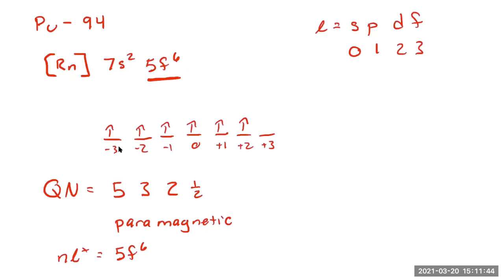You should be able to write out the numbers for any given element and write out the NLX notation. So anytime I give you an element, you should be able to write the full configuration, condensed configuration, quantum numbers, NLX, and tell me if it's paramagnetic or diamagnetic.